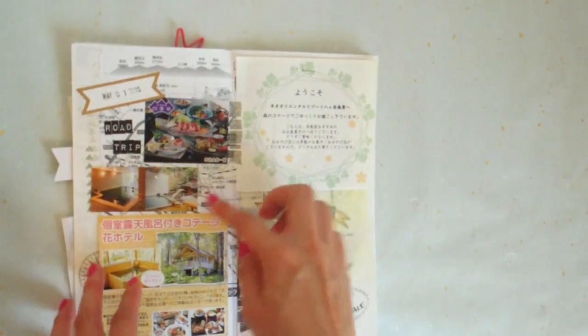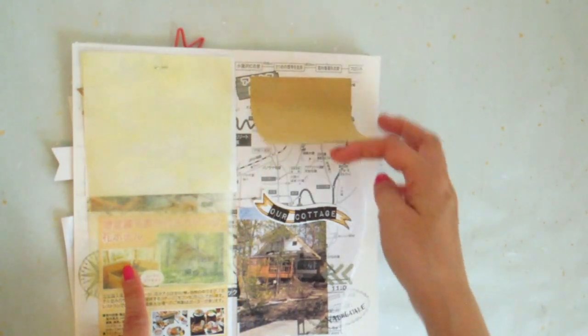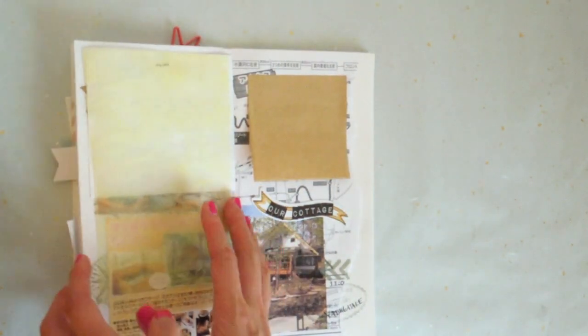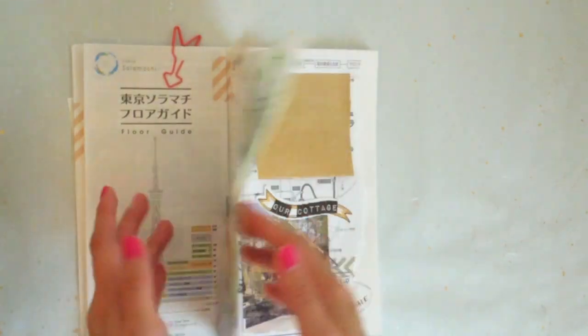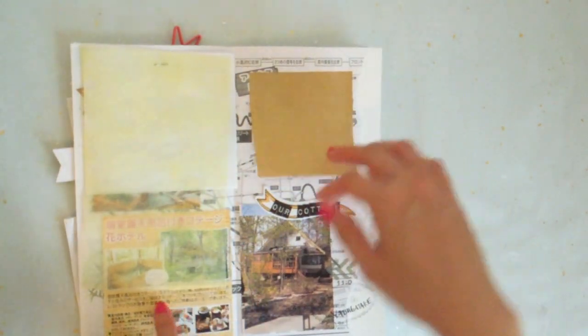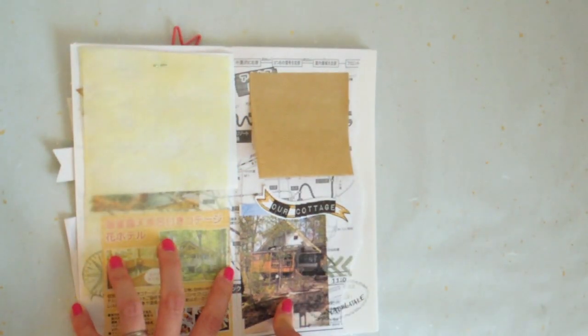For the background, I forgot to mention, I ended up ripping the page and using that as a background, the map, because I didn't want to put it in the book like I did with this one, because we didn't really use the map, but you can still see through, like it peeks through. So this was the cottage that we stayed at.